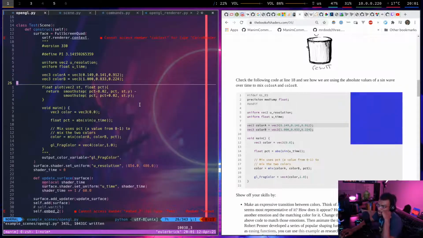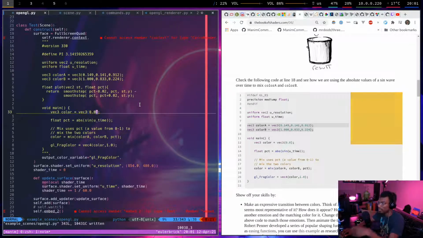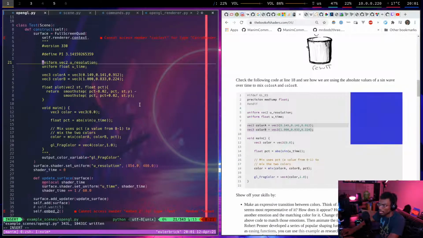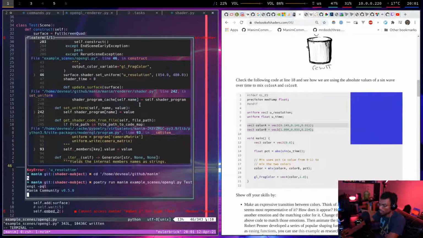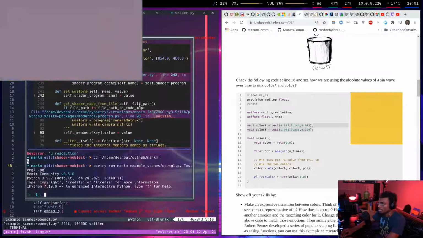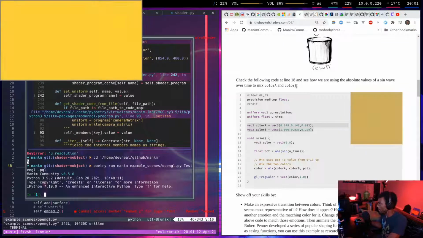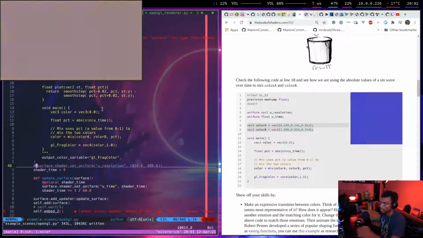I am so confused. Oh, it's because uResolution isn't used. And because it isn't used, you can't declare it, or you can't set it. Great, okay.